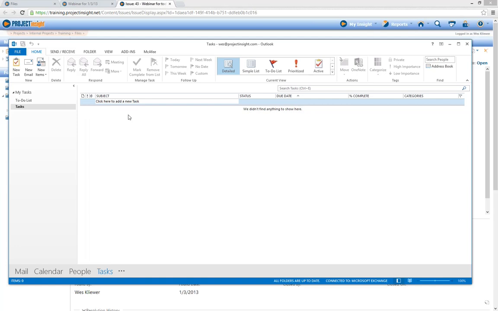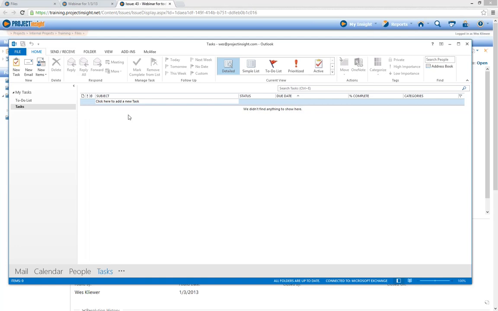It is not a project manager's tool. Project managers still use it, but not nearly as often as a resource would. A project manager can't go into task editing in Outlook and start changing schedules in Project Insight by using an Outlook interface and changing data in the tasks in Outlook.